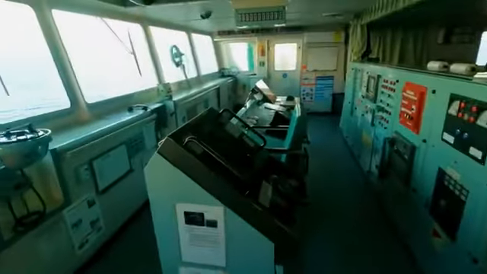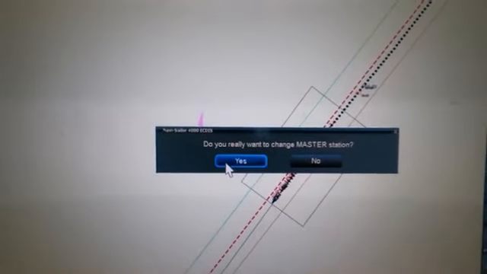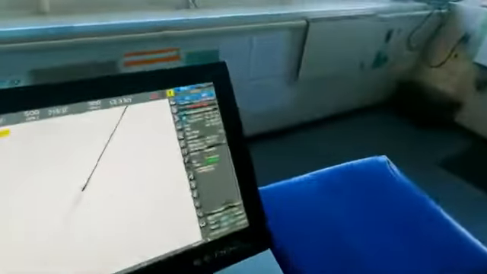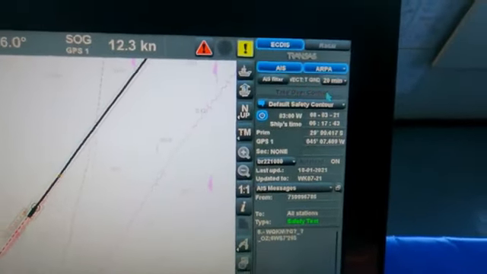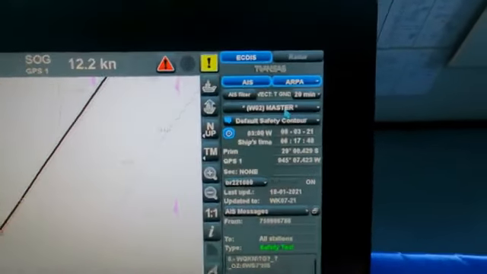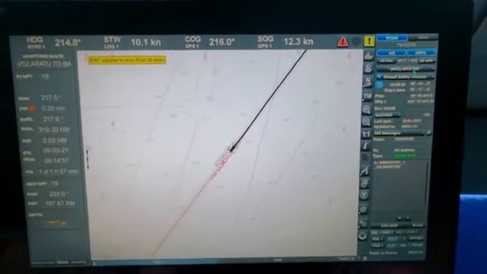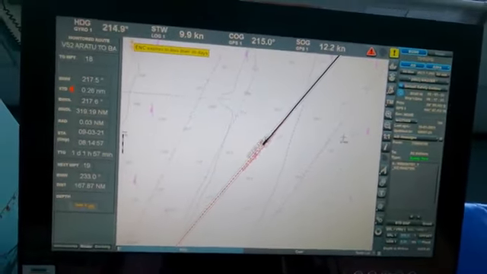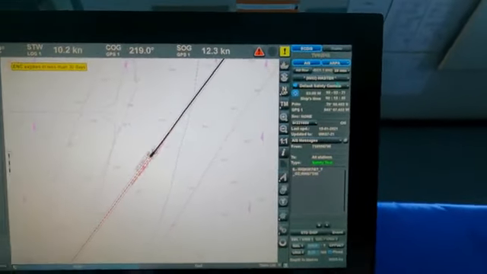Now if I want to make my secondary ECDIS the master ECDIS, let's just see. I click over here, change master ECDIS. It will ask, do you really want to change master ECDIS? I'll click yes, and we'll go back to that second ECDIS. Here it was showing slave. If I click over here, take over control, now this becomes my master ECDIS. We'll just wait for 2 seconds, and now as you can see, this has become my master ECDIS. So route monitoring, change of user maps, changing of contour settings and changing of sensor settings can all be done from this ECDIS.